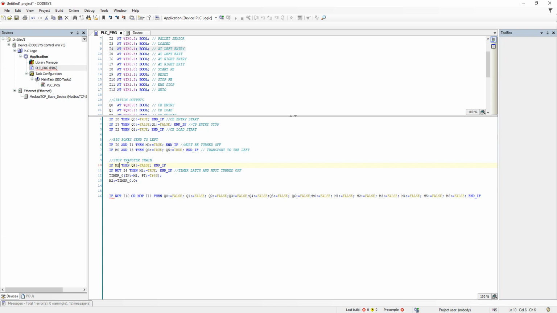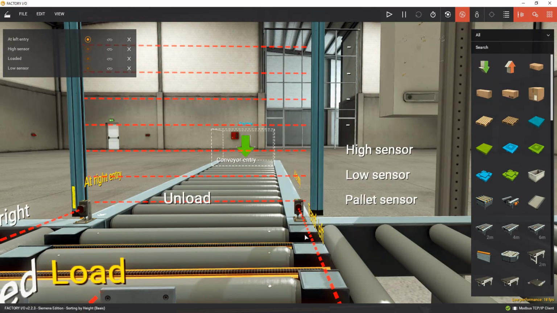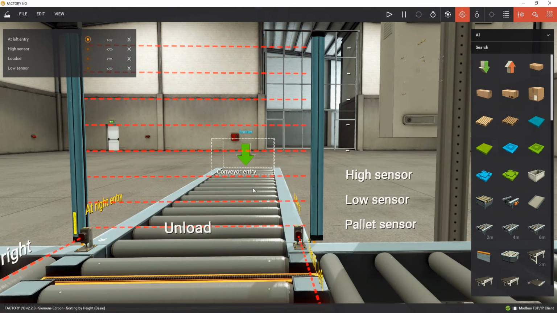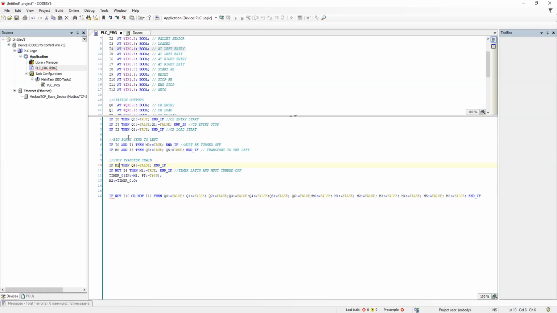You see? Your M2 turns off your transfer chain. M2 turns it off, right? And then after, it needs to turn on the conveyor belt at entry to continue. It now needs to bring products again, so it turns it on. So it's going to come there, R8 or M2 is their job.